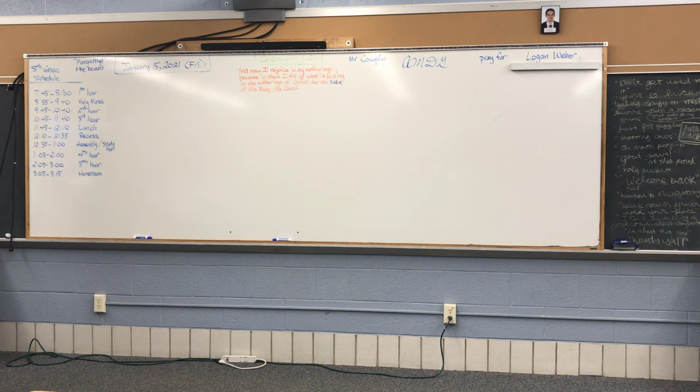Number 4b, the formula: x to the third minus 6x squared plus 8 equals 0, and the degree is 3. Number 4c should be x squared plus 2x minus 5 equals 0, and the degree is 2. And for D, 2x to the 5th minus 1 equals 0, and the degree is 5. That's 4D. Can you read that? 2x to the 5th minus 1 equals 0, and the degree is 5.